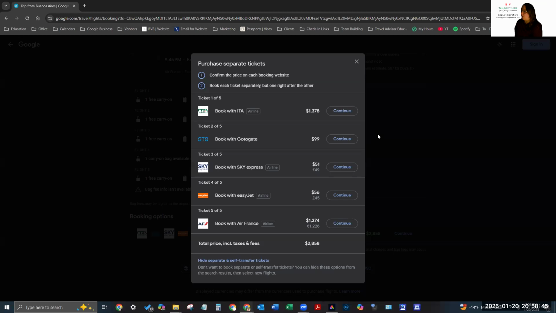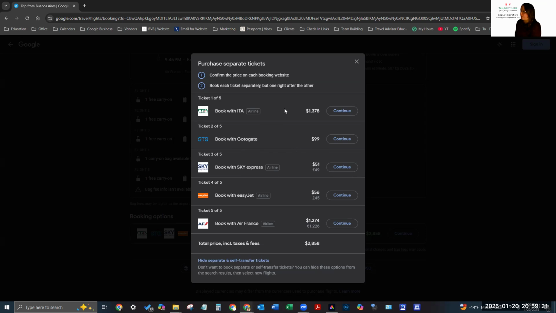You also have the available options to use their mile points if they're reward members of these airlines. It also breaks it down by ticket, what type of ticket you're getting. Of course, the flights from Buenos Aires to Europe and then from Europe back are going to be more expensive, but the flights in Europe are going to be less expensive because they're not international, they're within the region.